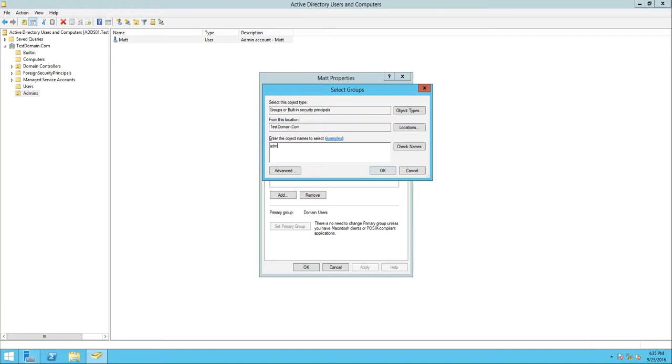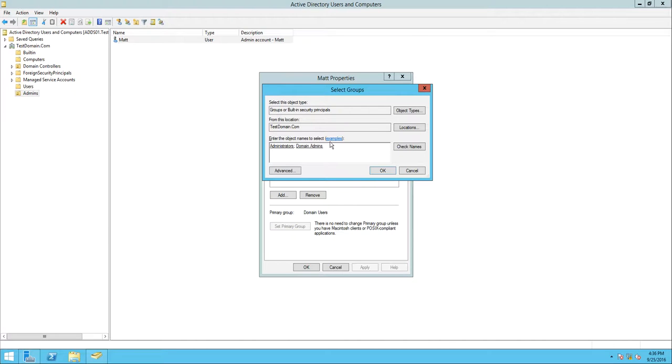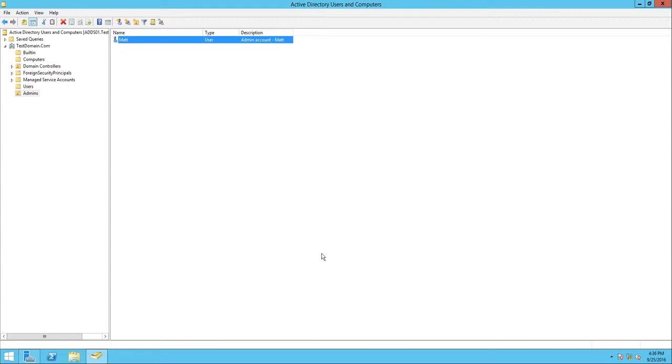We'll add ourselves to administrators, domain admins, and also schema admins. It's nice having all that power. Alright, so that's good. Now we have the keys to the kingdom.